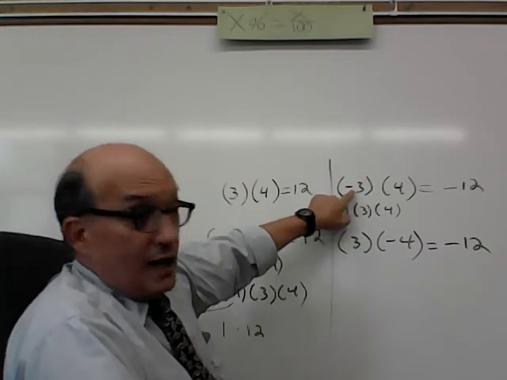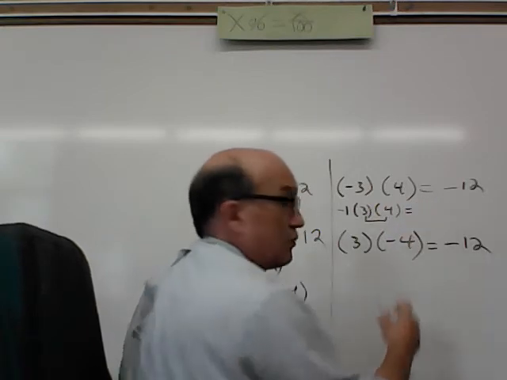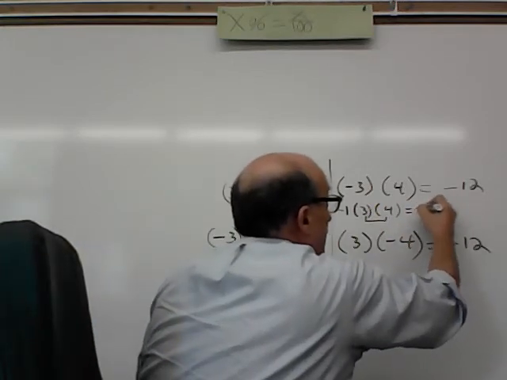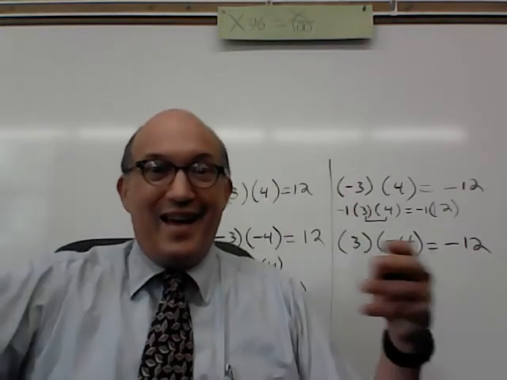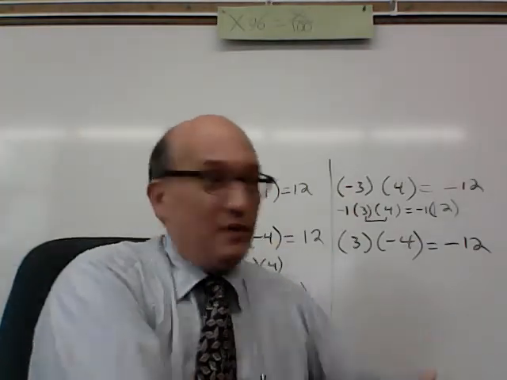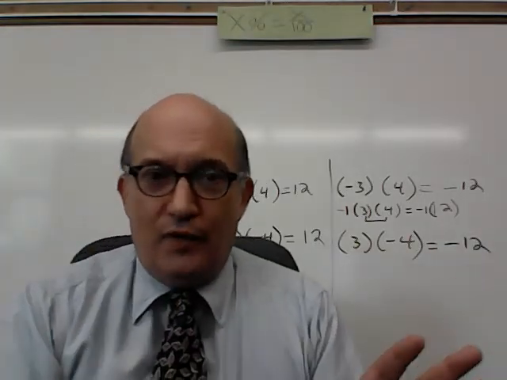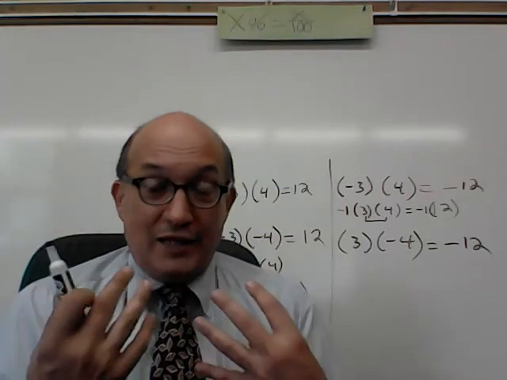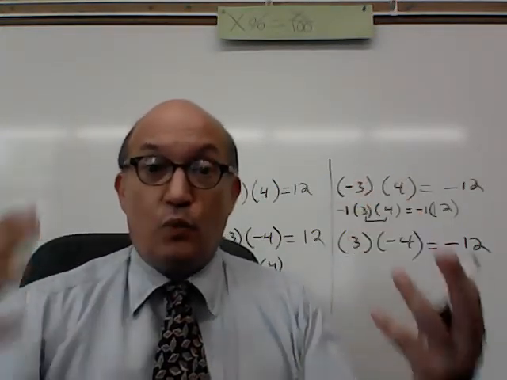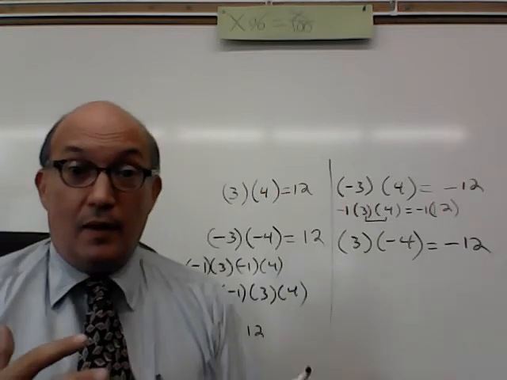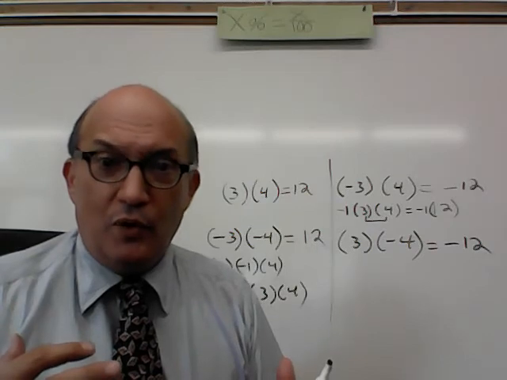So we can represent -3 as -1 times 3. Then we can do this. 3 times 4 is 12, and then we have -1 times 12. And once again, -1 times 12 is the opposite of 12, which is -12. You don't have to do all of this. My explanations of why things work are designed to get you to believe and to really buy into the program, to make it have tremendous meaning for you.